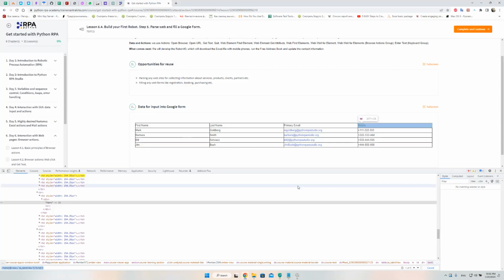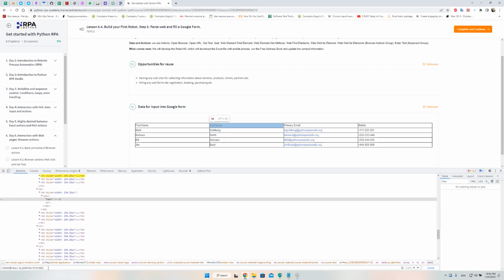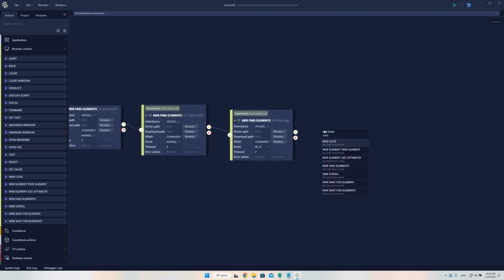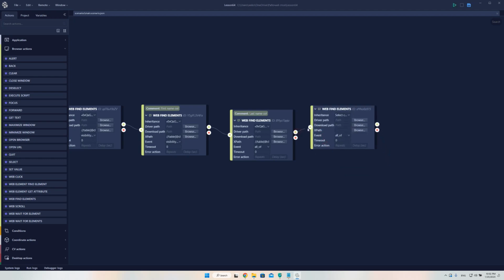Now let's get data from the second column. Let's change the number in the XPath from 1 to 2 to identify the elements of the second column. Let's add a commentary to the card. We add another card for column 3 with an appropriate number in the XPath.